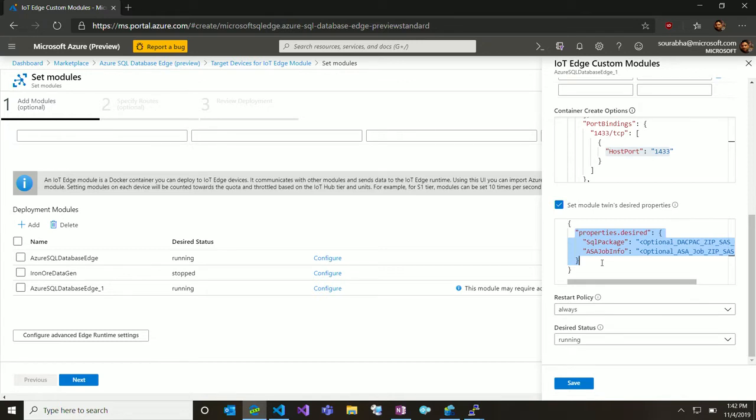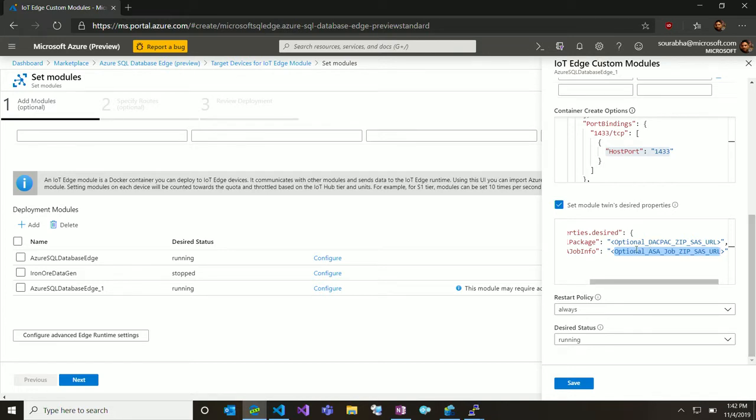Right? The second parameter is what we call an ASA job info, which is basically an Azure Stream Analytics job. Right? So you can create an Azure Stream Analytics job in the cloud, export that, and run it as part of SQL DB Edge, essentially providing the streaming capabilities for your SQL Database Edge solution. Right?